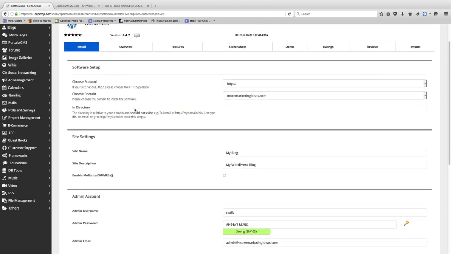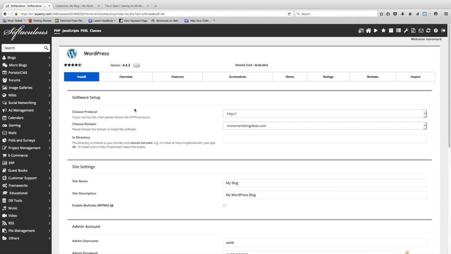It asks us where we want to do it. If you have a look at these questions, they're all pretty intuitive. With the protocol, what it's asking is, if you want to really secure a site and you've got your own domain name and your own IP address and it's all set up correctly, then you can install WordPress under the HTTPS protocol, which means that every transaction and everything on it is encrypted. So it makes it very secure. But the majority of WordPress sites are just using the standard HTTP protocol, and we're going to follow that for this exercise.